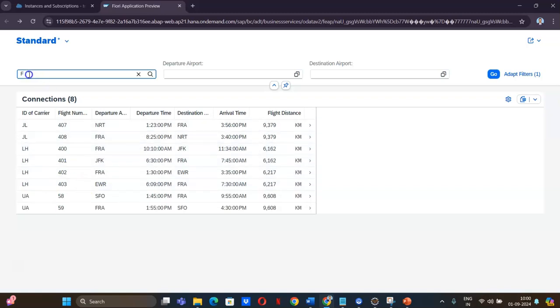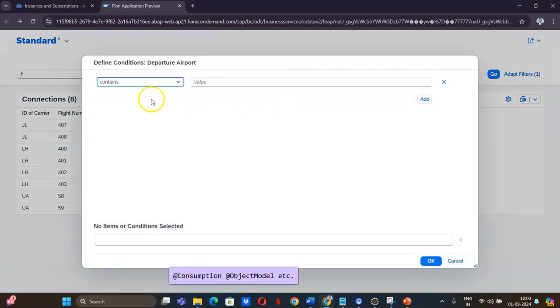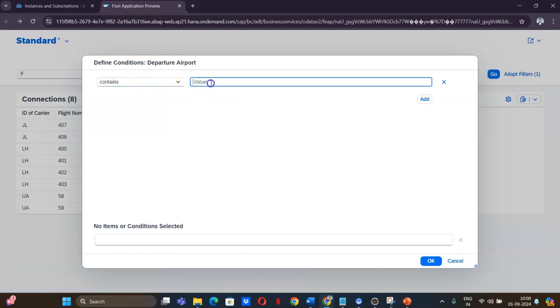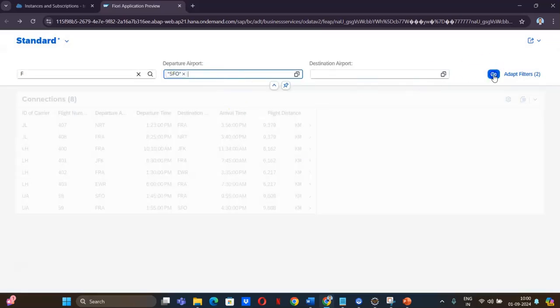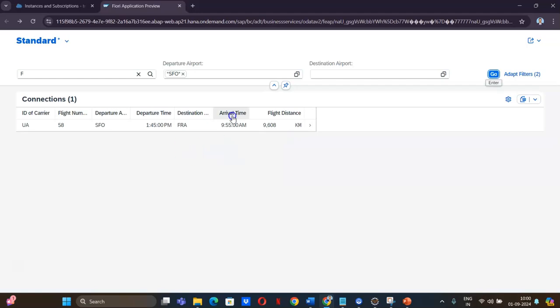Of course, there are many other annotations, like the value help, which just gives a value that we can put there. You click on OK and that value will be shown here. You say go and it will show you the result, which is a generic value help that we see here.